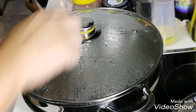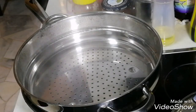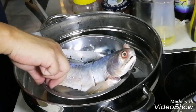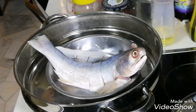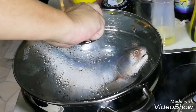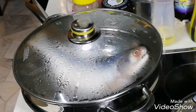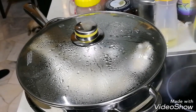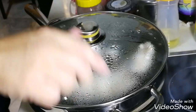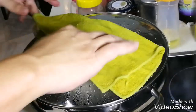You can see from here the steam starts coming up. Okay, now it's about 8 minutes right now. Let's see if my fish is already cooked. It's very hot. Over the handle.